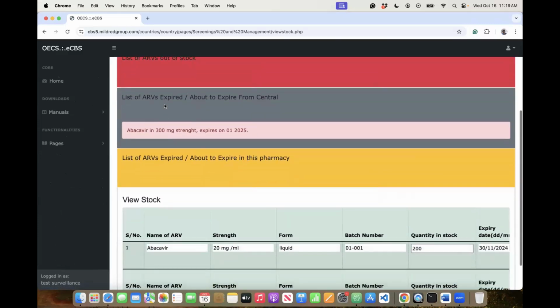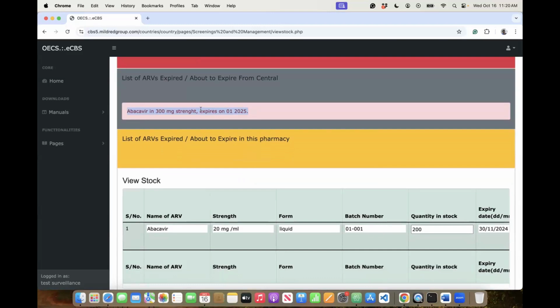And if you have the ones about to expire, you get an alert for anything about to expire, and it will tell you the expiry date. So it gives you everything that has up to 6 months to expire, so you know which ones are expiring and when it's going to expire there. So you will look at it. It gives you all of those alerts.